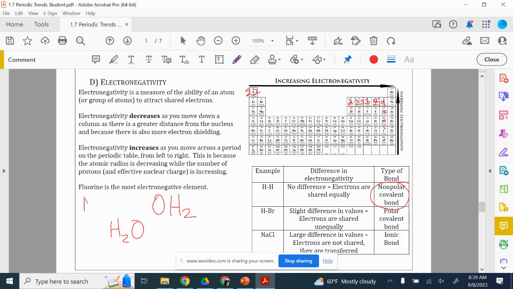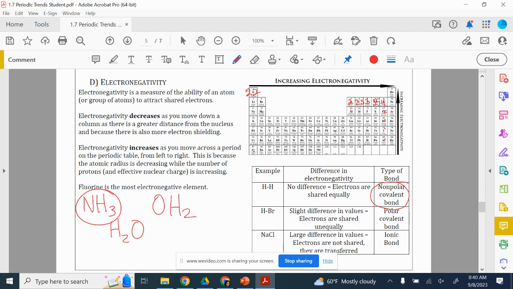For example, we always write ammonia as NH3. Well, nitrogen's bigger than hydrogen, so what? I have no idea why. What I've heard people tell me, and I don't know if this is right or not, so don't write this down as gospel, is that this harkens back to the alchemy days, and they just keep it that way. It's just the way it's always been written, so therefore we're going to keep it that way. I don't know if that is true or not, but that's what I've been told.